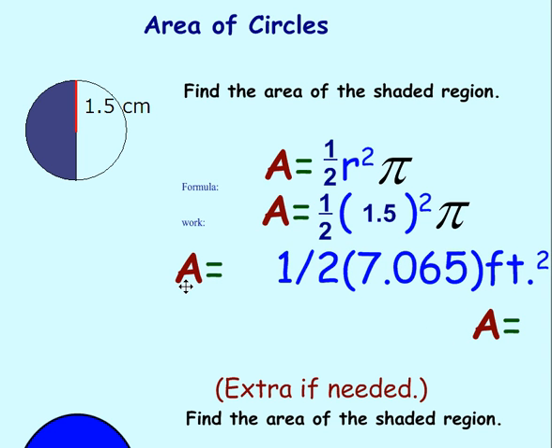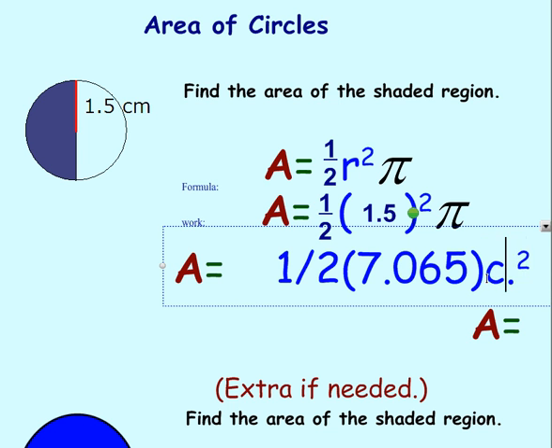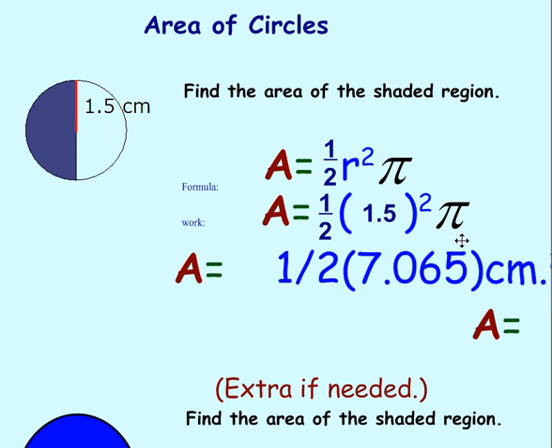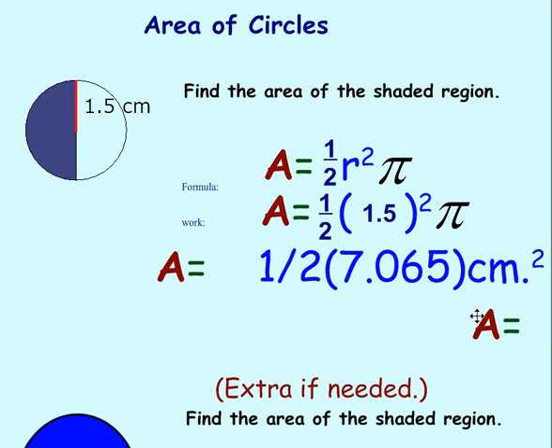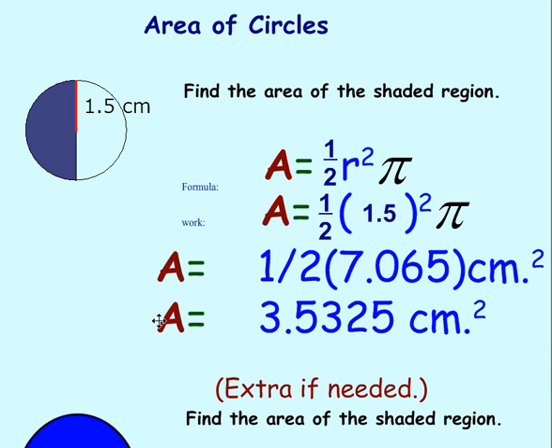If I would have done the area of the circle, I would have gotten 7,065 thousandths square feet. Okay, sorry about that. I do a lot of copy and pasting. I meant to say centimeters squared. And then all I've got to do is divide that by 2, and that's the answer that I should have. And if you rounded it, you probably got it to 3,530 centimeters squared. So same as we normally do.